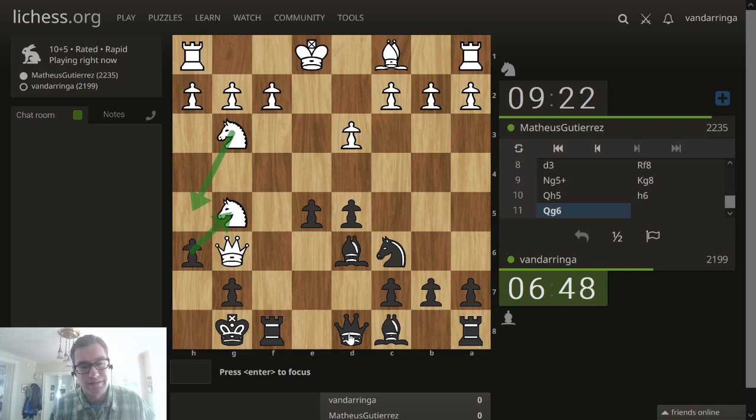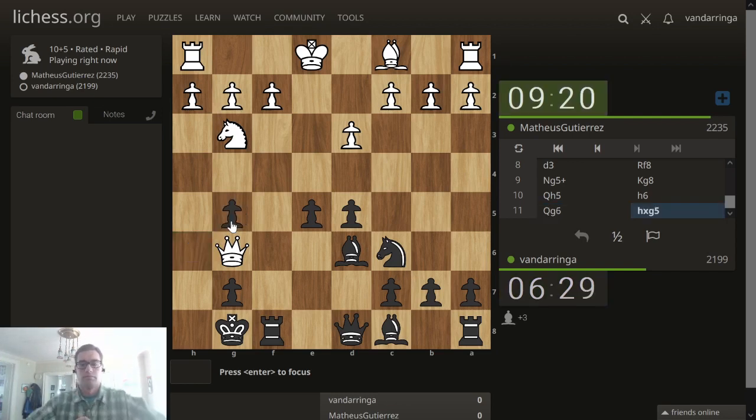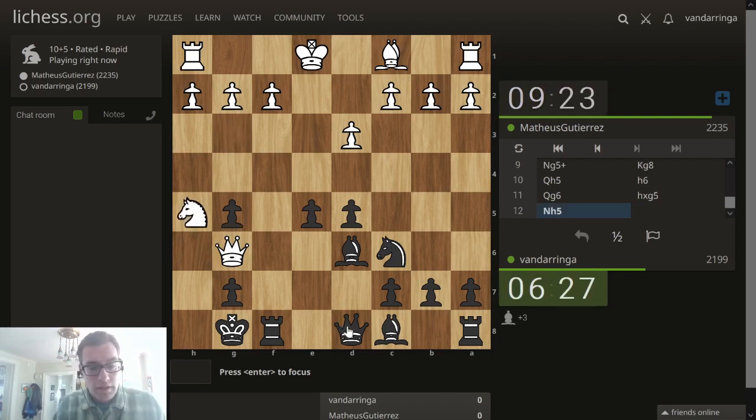Knight there, and just queen comes to e7, right? Then bishop takes, and yet again I've got queen f7, and the queen has no moves other than to trade herself off. So let's do it. Down on time, but up a piece here. Okay, this is what we looked at.